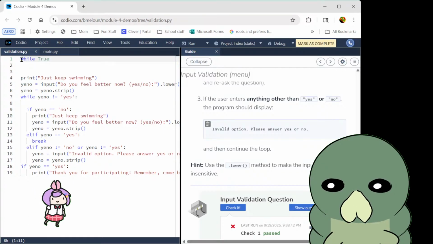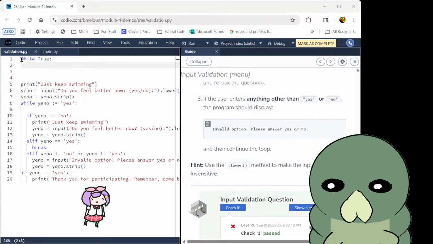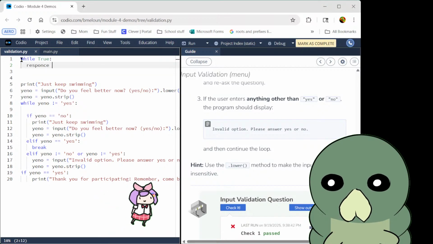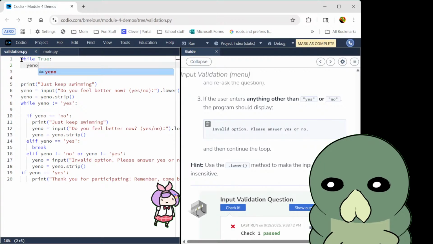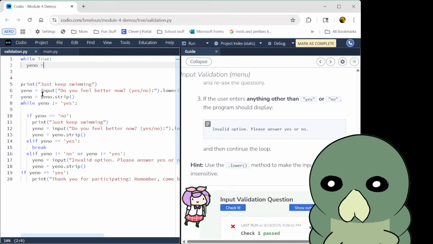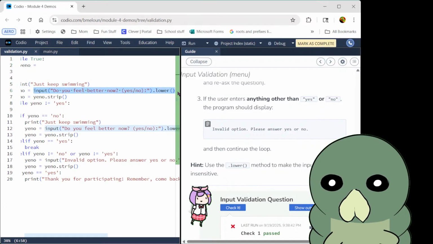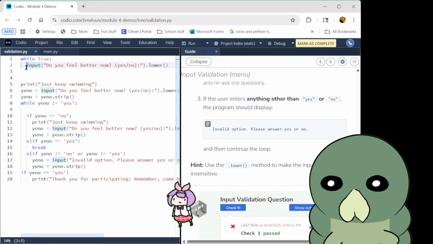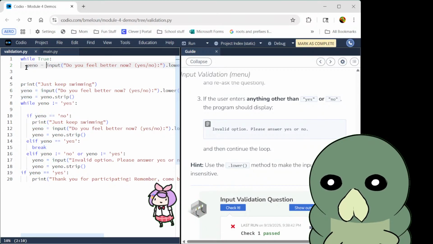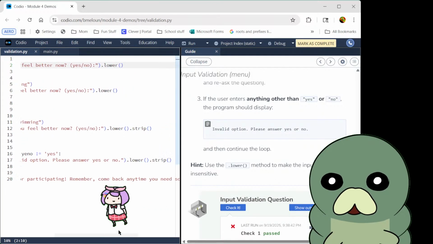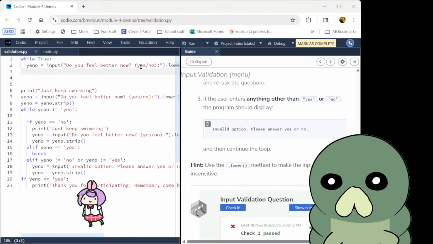True. And keep yellow as the input. Equal. Yellow equals input. Right.